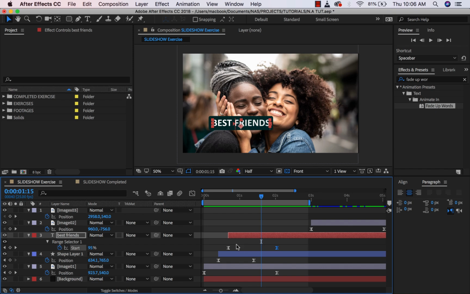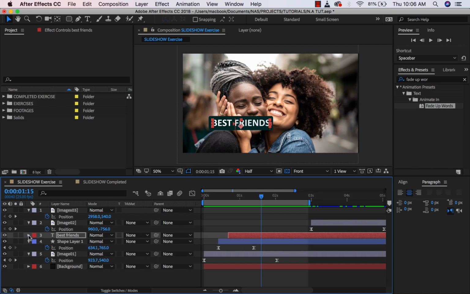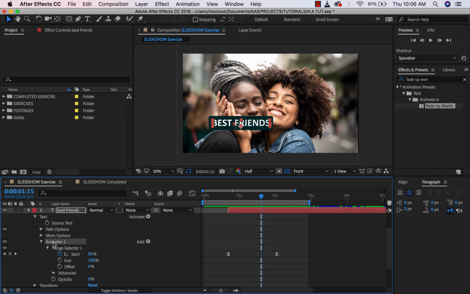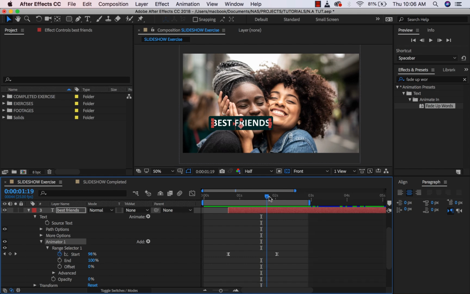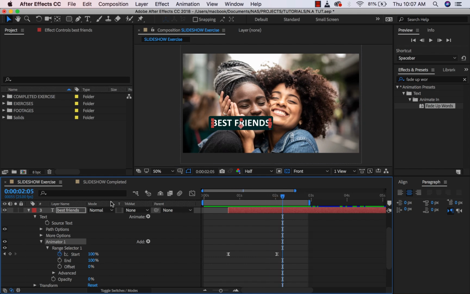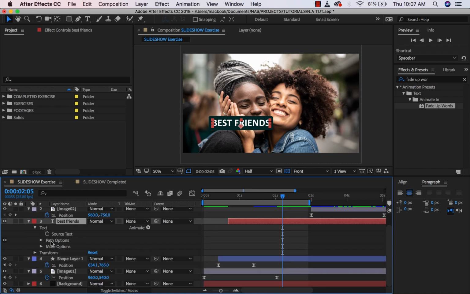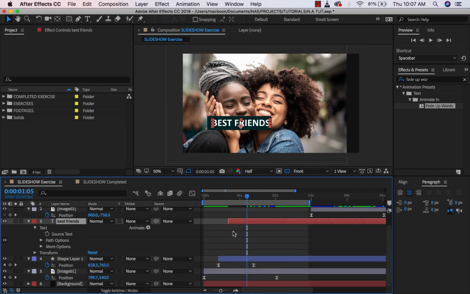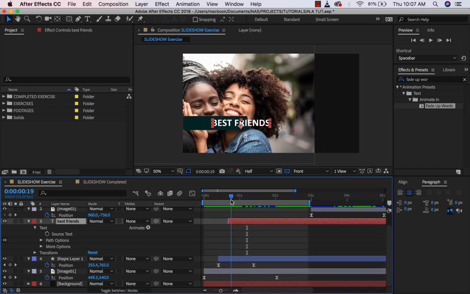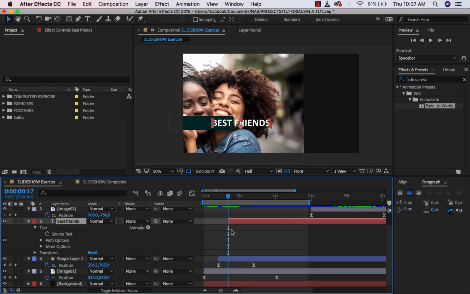So what I can do is I'll open up my text. Animator 1 is what is driving this animation, and I'm just going to make sure that it's here where I can see the whole thing. Then delete, then take this back to the beginning of my layer. If you want to target the beginning of your layer without trying to manually get it, you can just press I. O is for the end, if you want to target the end of the layer.